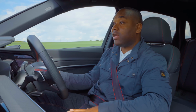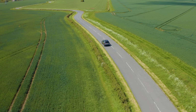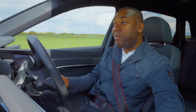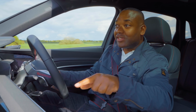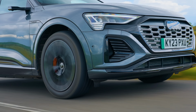And then there's the quietness, exceptionally quiet in this car. There's a lot of things that work in your favor to help with that. So you've got double glazed windows, double glazed windscreen, textile materials lining the wheel arches. All the mats have a foam backing to soak up extra noise. And it's just super quiet. I mean, even the motors live in an acoustic box to minimize that whirring noise that you'd get.